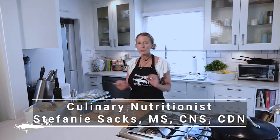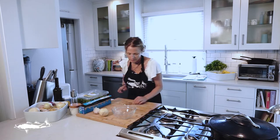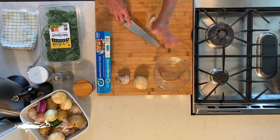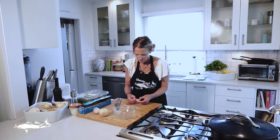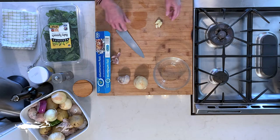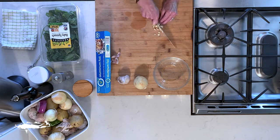So this dish is fluke in foil. It's super straightforward, and you can do this method with any fish. You can also use any kind of vegetables and herbs in a dish like this. First, I'm going to prep the ingredients and mix them in a bowl — it just makes it easier. We're going to have two cloves of garlic. You can bake this fish in the oven, or you can throw it on the grill. Today we're going to throw it on the grill.